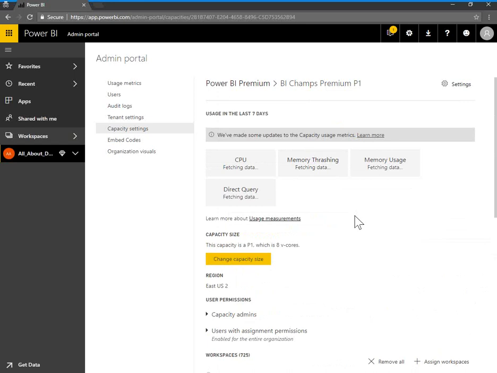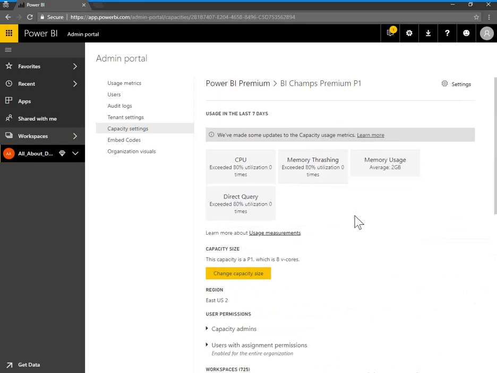Also, most people ask me, you mentioned datasets in import mode take memory, so what about using DirectQuery? How can I calculate the size? That's another question I get very often. For DirectQuery, you don't hold the data in PowerBI.com; the consumption mostly comes from the data source.